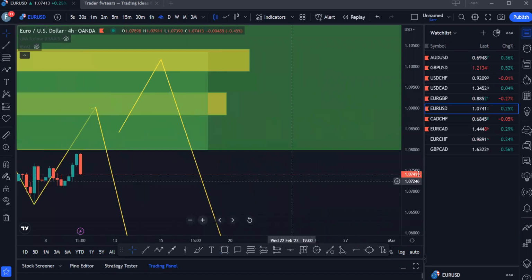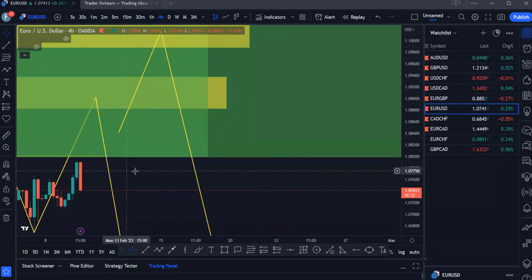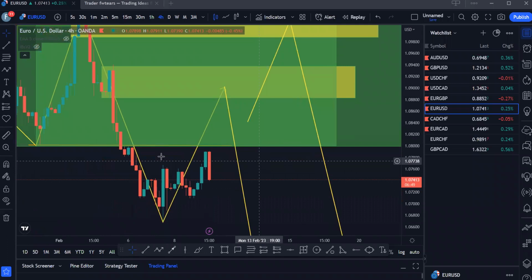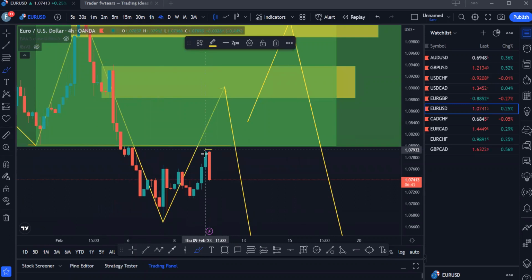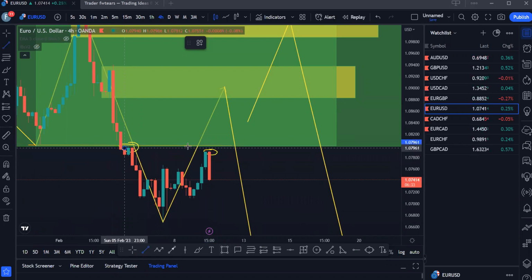There's an inducement here, which is also some form of liquidity. Check this out. Over here, this high and this high here, which is some sort of resistance, in this case inducement. So that means there's inducement here. So if this move is going to go back up, it's going to go back up into the supply, taking out liquidity over here. So that validates this supply zone.